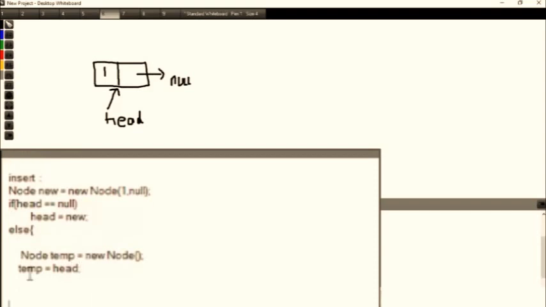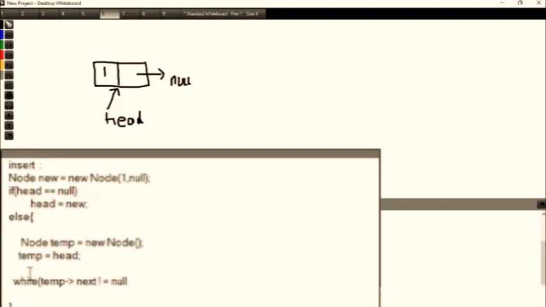Then I have to write a while loop in which I'll keep on traversing till temp's next becomes equal to null. So while temp's next is not equal to null, it needs to keep on doing temp equals temp's next.